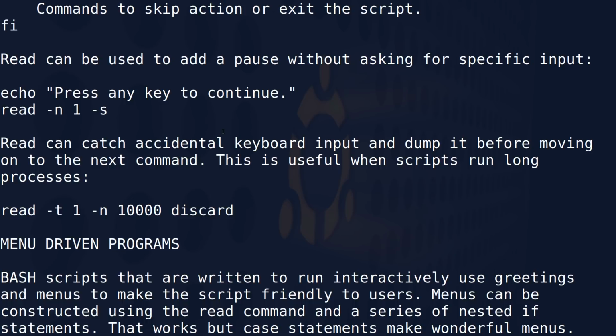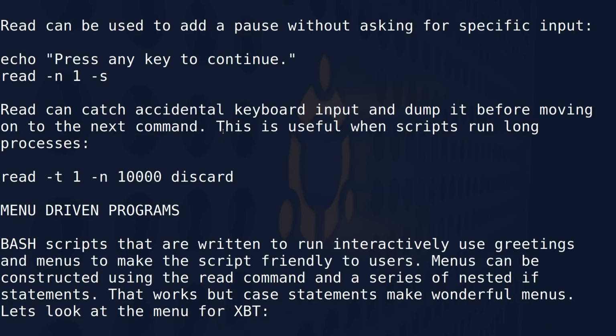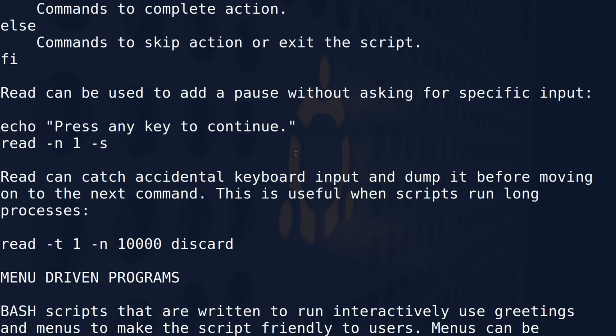The next little use for the read command, which is pretty cool, is that you can use it to grab whatever text somebody types in and discard it, which is something you might have to do if you have a process in your script that runs for a very long time. For instance, in the XBT script, I ran across the need to do that because when I was testing, I was running it one day and my cat walked across the keyboard. I called that the Percy patch. When he did that, all this gobbledygook appeared on the screen, it messed up my program, and it didn't run quite right.